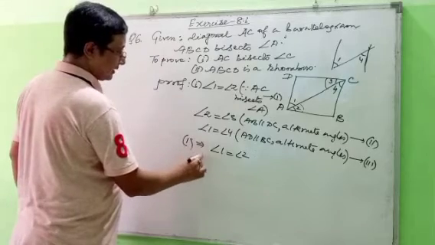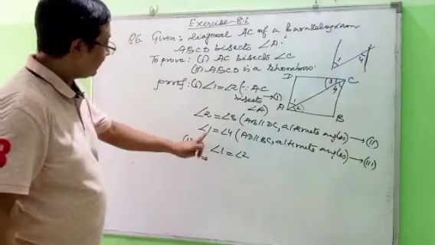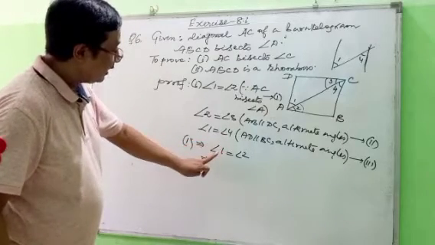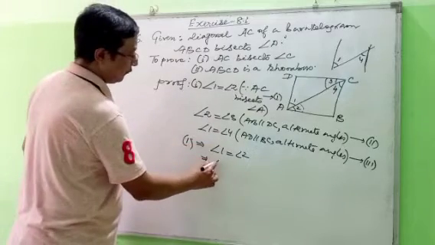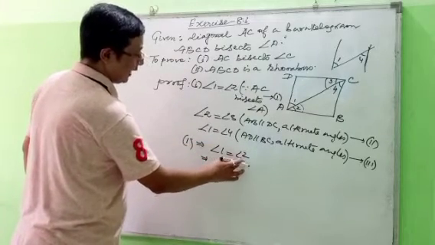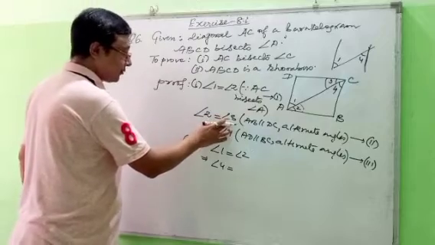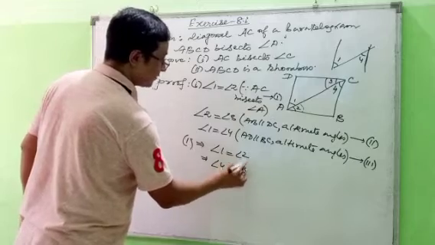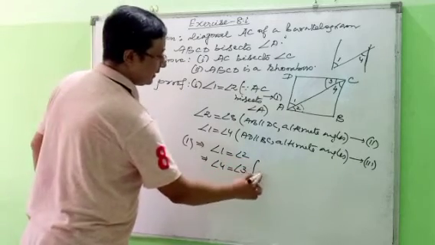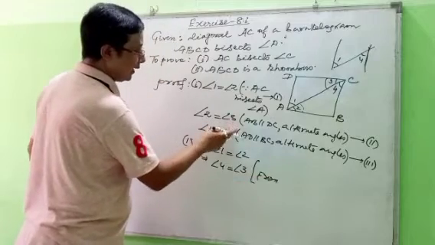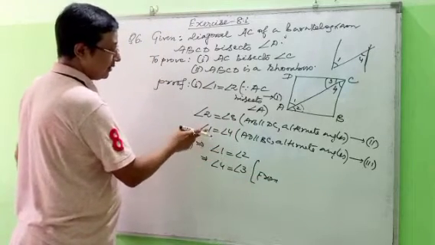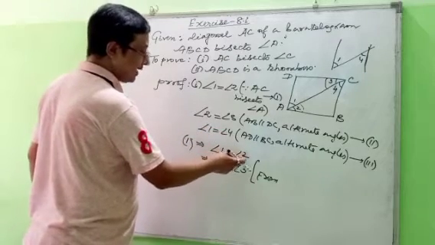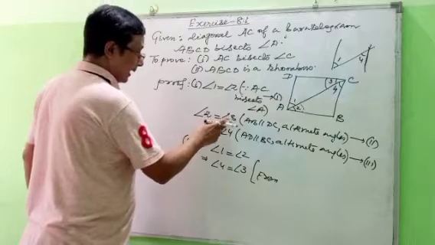So now from this you have got that angle 1 equals angle 4. So these two angles are equal. So now angle 1 is replaced by angle 4, equals angle 2, equals angle 3. So now angle 2 is replaced by angle 3. So this one you got from equations 2 and 3. In place of 1 you have written 4 because 1 equals 4.